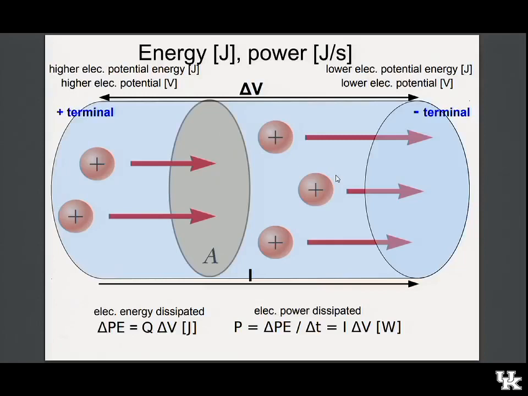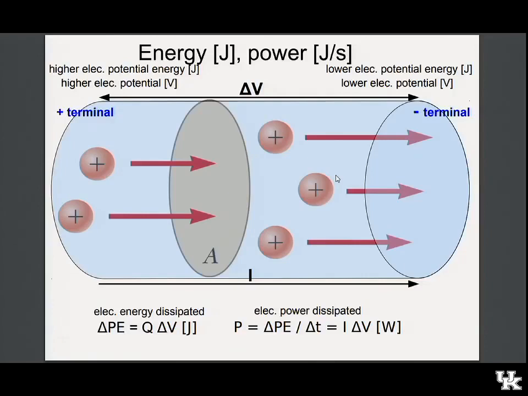This is the power dissipated rather than the energy dissipated. If you remember, again, back to 211, power is the rate that energy is transferred. So it's the amount of energy that got released in the electrical circuit divided by the time over which it was released in the electrical circuit.